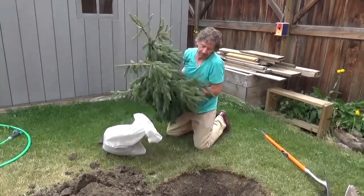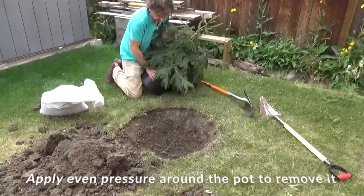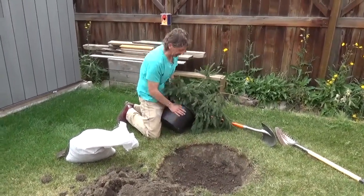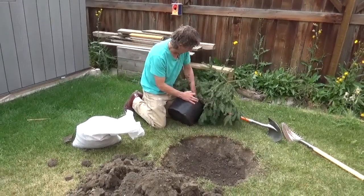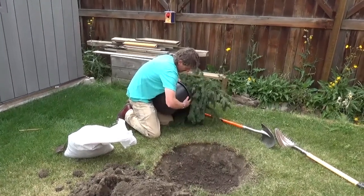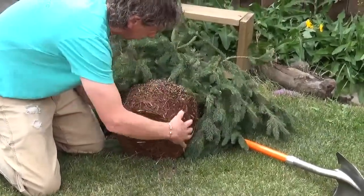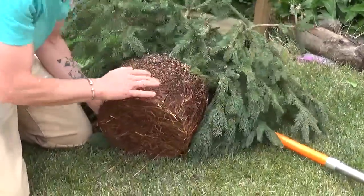Just like if you remember when we were taking out a houseplant. Apply some even pressure around on your pot. You'll notice I'm staying low, I'm not standing up doing this. Don't want the tree to get top heavy and fall out. Now, I'm gently going to reach in. And that's it. Look at that root ball. Holy moly. This guy is ready to go. That is beautiful.